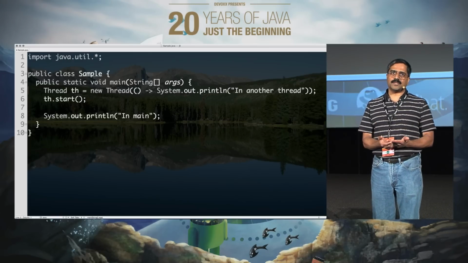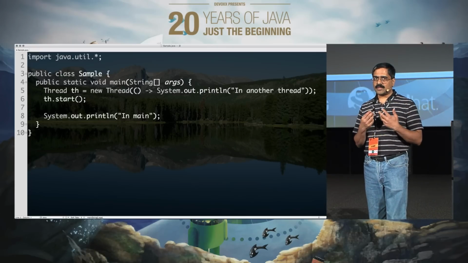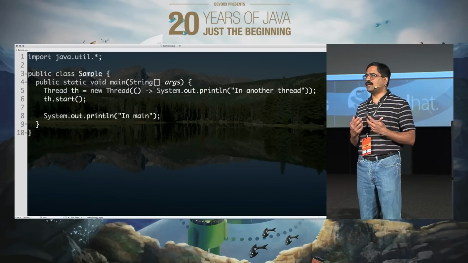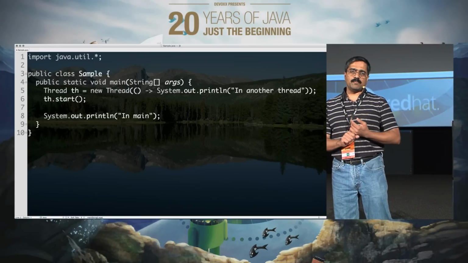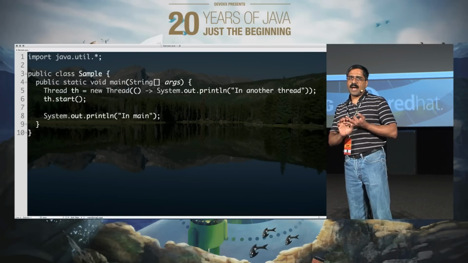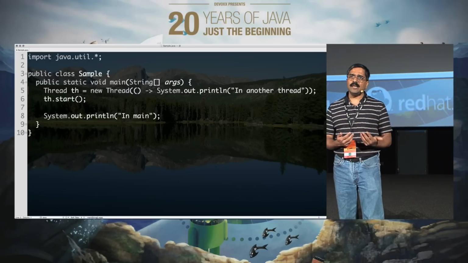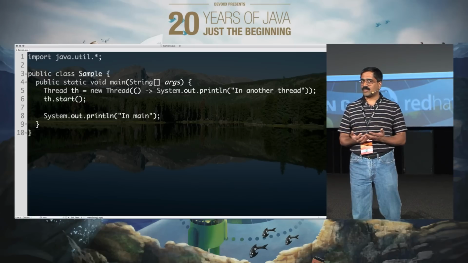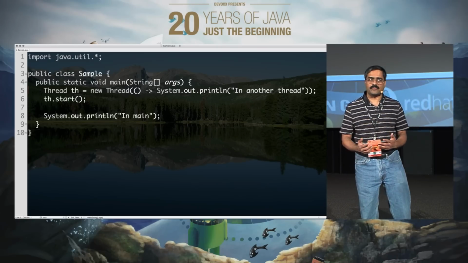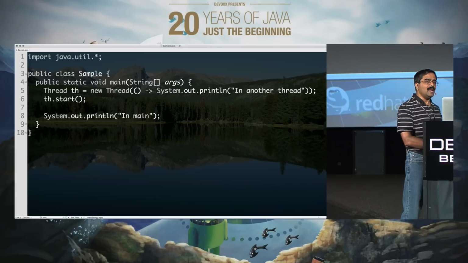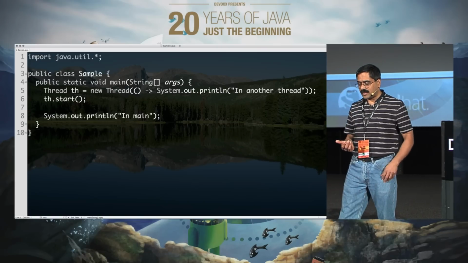So the way they did this is by making lambdas compatible with, or in other words, lambdas in Java 8, that's one of the reasons why they are backed by single abstract method interfaces. So if you have interfaces that have a single abstract method, for example, you have your Runnable, Callable, ActionListener, FileFilter, or your own homegrown single abstract method interfaces, you can readily use lambdas instead of using anonymous inner classes anywhere a single abstract method interface is expected. So this is absolutely powerful in terms of taking existing APIs, existing libraries, and being able to pass lambdas to it. That's not the only benefit, there's another benefit as well.